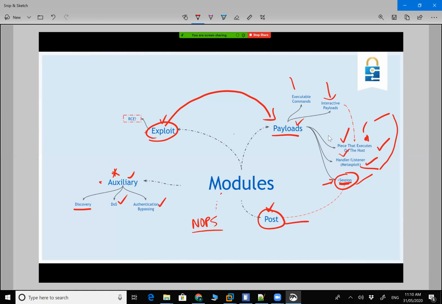So we can start going for a lateral move from here. We can start asking other systems, hey, what other network services are running? We can use things like CrackMapExec, which can leverage other systems using SMB, using credentials to gain access to other shares and file systems within the network. So the post module is basically post-exploitation. It's what we can do after we have compromised the host.